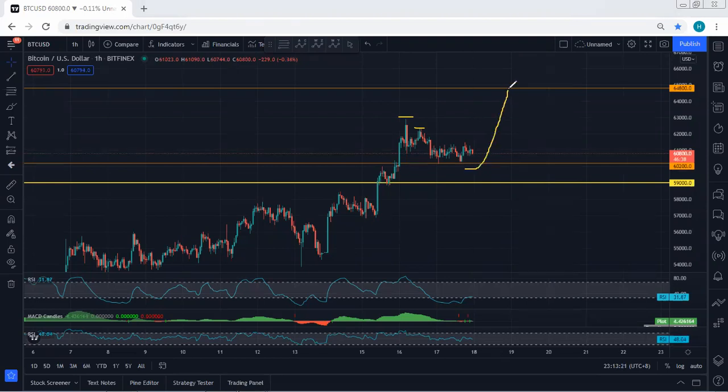That's why some traders would prefer to see the breakout of the all-time high, which is the 65 or 64,800, as a sharp move followed by a flag. Then they take the trade for continuation. That means we need to see the confirmation of the break out of the all-time high. It depends on the traders, whether they want to see the breakout of the previous top before they take the trade, or they take the trade from this correction. But if anyone wants to take a buy trade within this correction, they should know that if it's not moving in our direction as a sharp move, they shouldn't keep the trade.